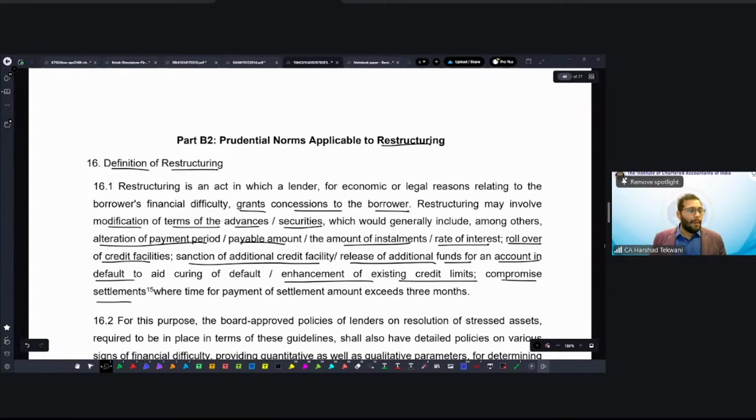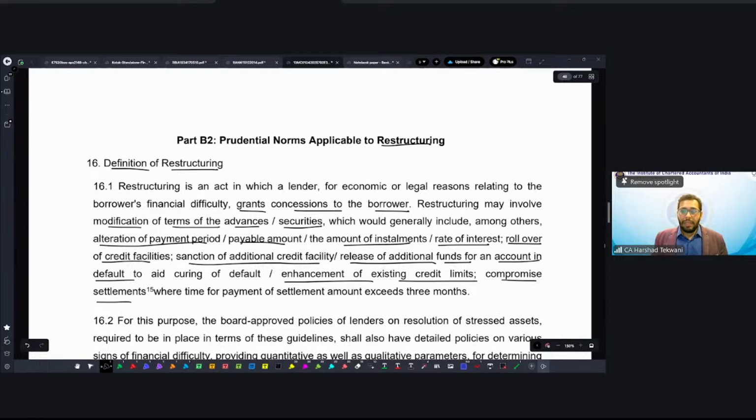If there is a restructuring happening, then how would I classify? Well, as I said, it is on the verge of becoming NPA. It has not become the NPA. There is an indicator that there is a financial difficulty. The borrower is still not in default, but will become a defaulter in the foreseeable future because of whatever financial difficulties there are. For example, let's say there were debt securities which were immediately delisted, and the borrower now has to pay, as it has gone to immediate maturity. The bonds are required to be paid immediately at the full amount. That is going to impact the borrower in a very big way.